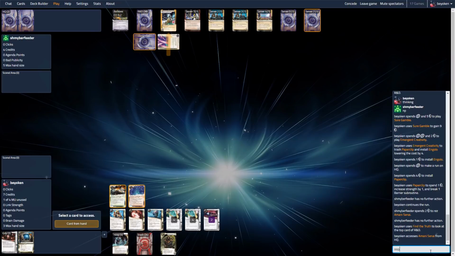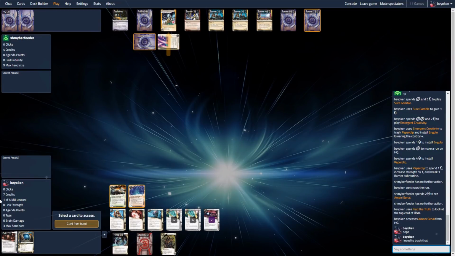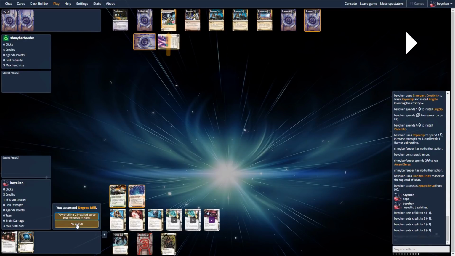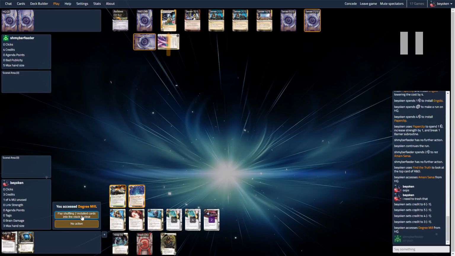I'm going to access an Amani Senai, which I'm forced to trash here because of Neutralize All Threats. So obviously the second card I'm about to access here is an agenda, but it's not just any old agenda, it's Degree Mill. Okay, interesting. So I have 2 options.